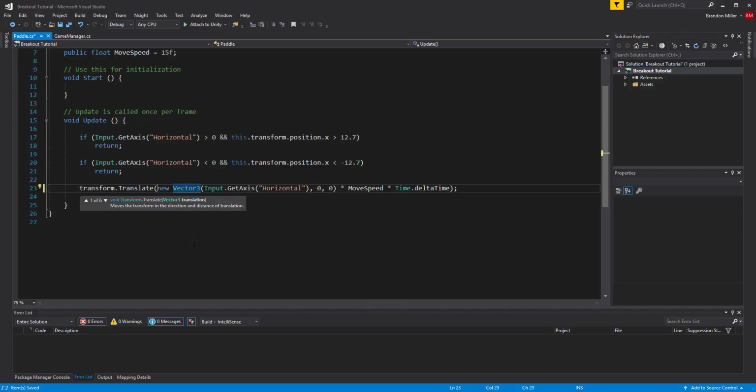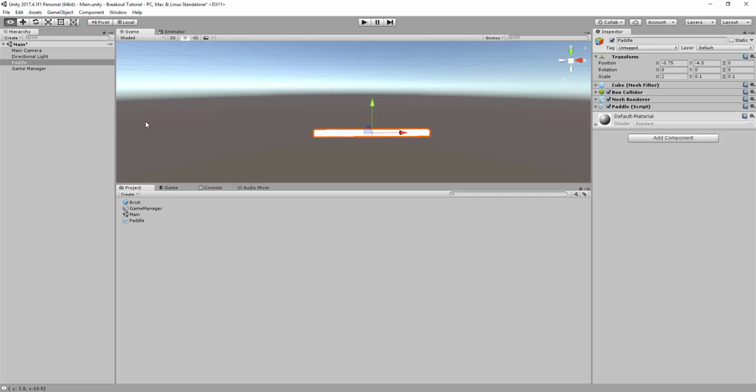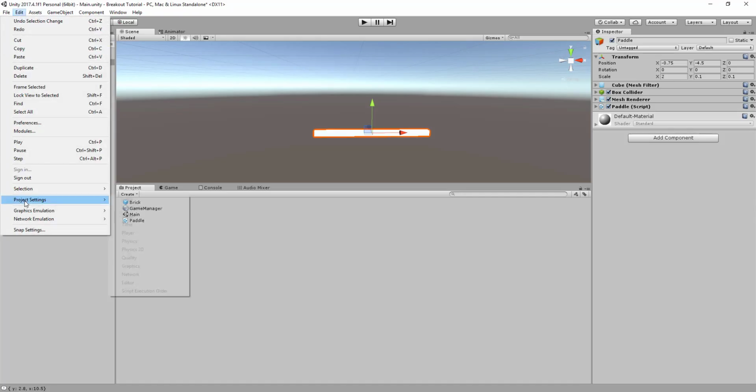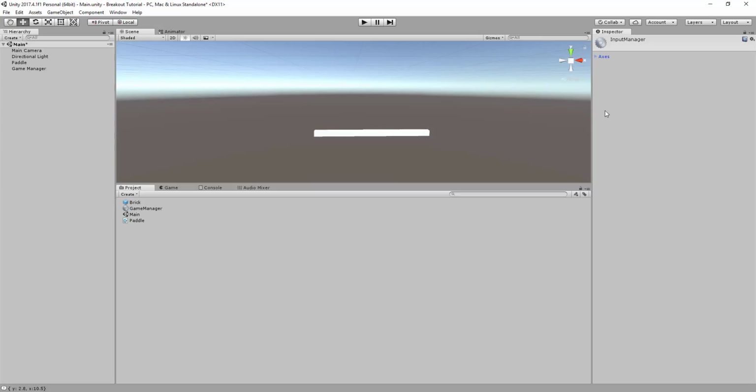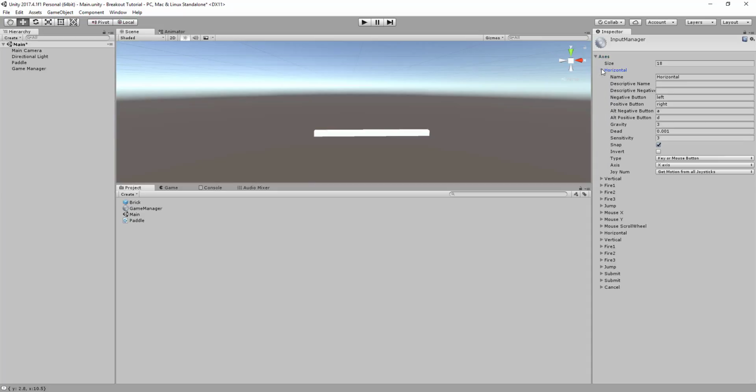And what we're doing is making a new Vector3, and we're calling Input.GetAxis("Horizontal"). I think I explained this in another video, but just to reiterate here for anybody who may not have been paying attention, we call our input manager, which if we came here and went to Edit, Project Settings, Input, it's going to open like this if you've never opened it before. You can see our axes here, and we've got a few of them, but the one we're looking for is Horizontal.